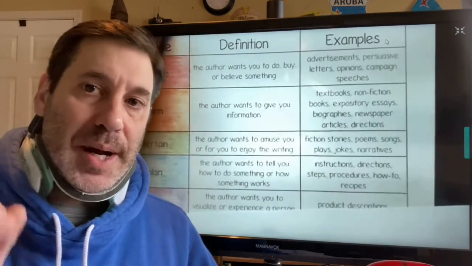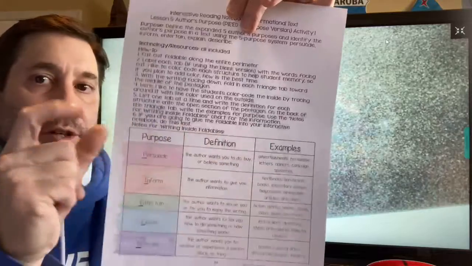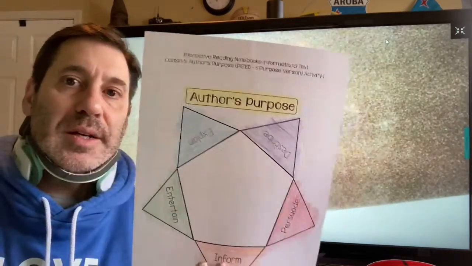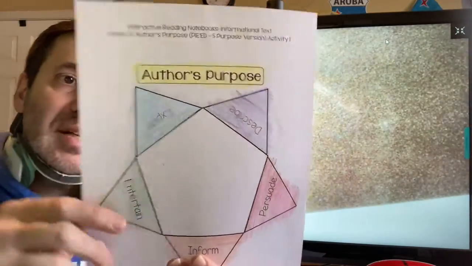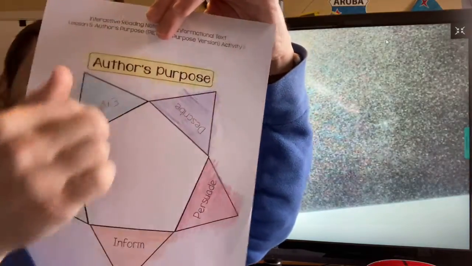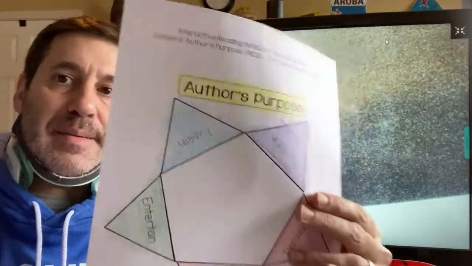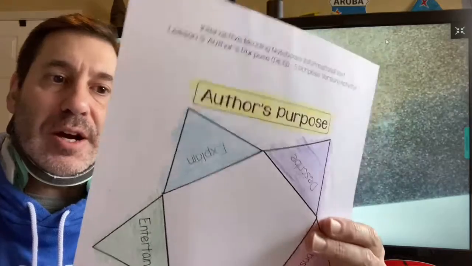So right now you're going to want to pause the video, and you're going to cut this graphic organizer out. You're just going to cut the rectangle out. That's all you need. Then you're going to need to cut out two pieces here. You're going to need to cut out the title, and then you are going to need to cut out around this entire graphic organizer. Take a moment now, cut these out. When you're done cutting them out, you can resume the video.